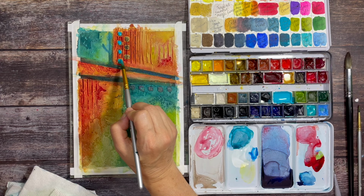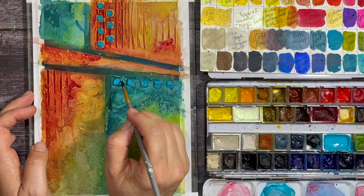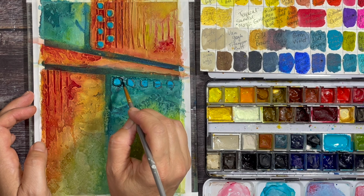That said, I've decided to add some of this teal color, and I'm already loving how this looks way more, because it is contrasting a little bit more with the background than it was before. And I think that was an important step for me to take.